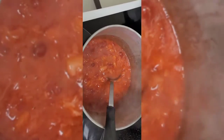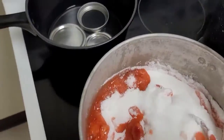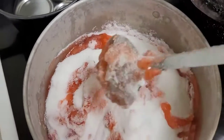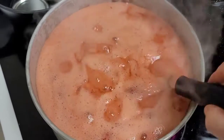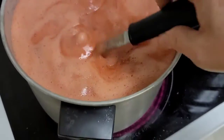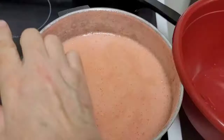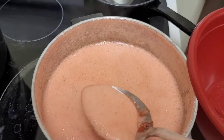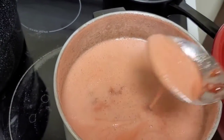Once it has come to a full boil, you will then add the sugar. We've added 8 cups of sugar to this mixture. We're going to stir well and heat again to a full boiling boil. Once this comes to a full boil, you want to boil hard for 1 minute, stirring constantly. Next, we're going to skim the foam off of the top. And this is primarily just for the appearance.